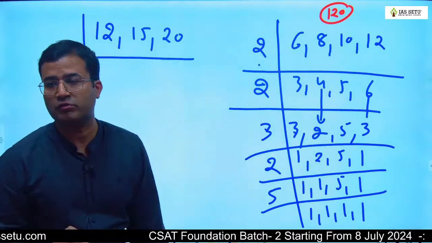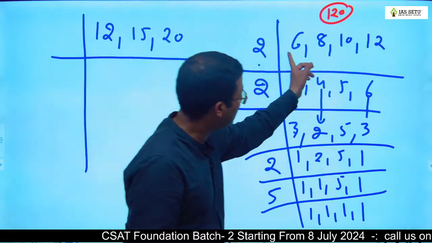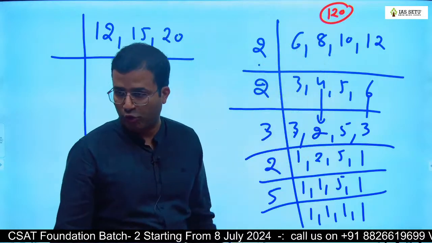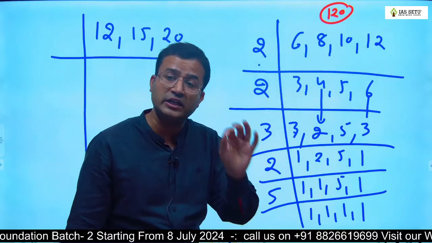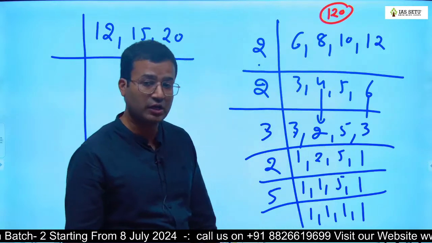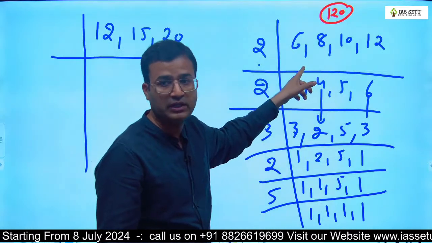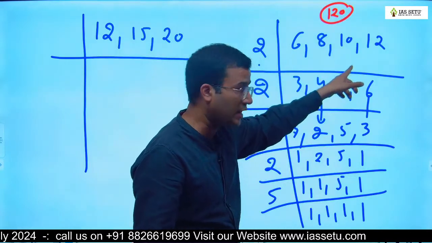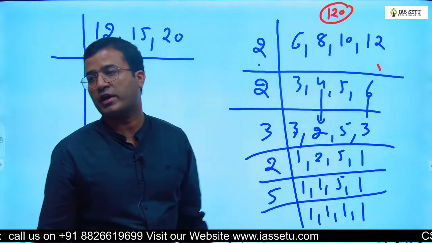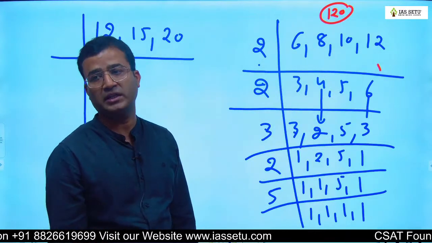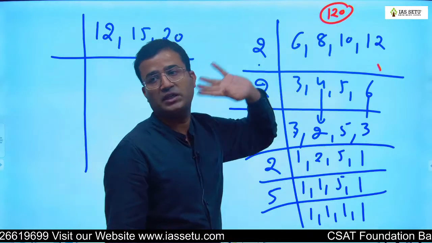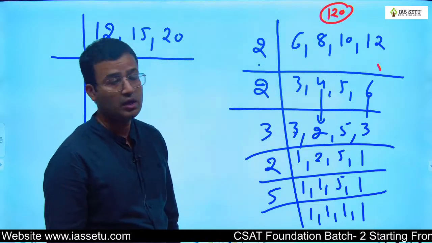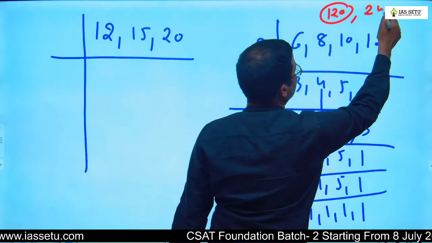And what is 120? 120 is a multiple of all the numbers. 120 is a common multiple of all these numbers and 120 is the least common multiple of all. Check it: you get multiples of 8 also, 120 is a multiple of 10 also. Least common multiple: a multiple of all these numbers, and the smallest such number. 240 is also, but 240 is larger.